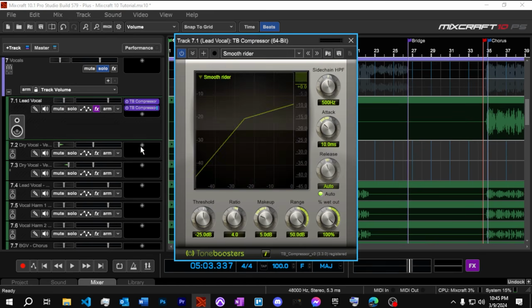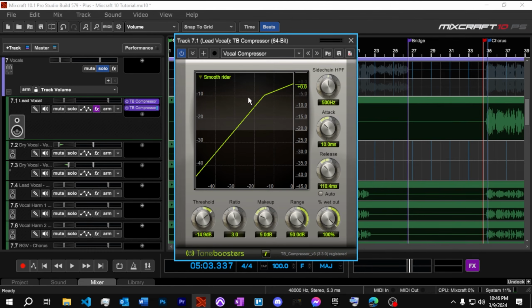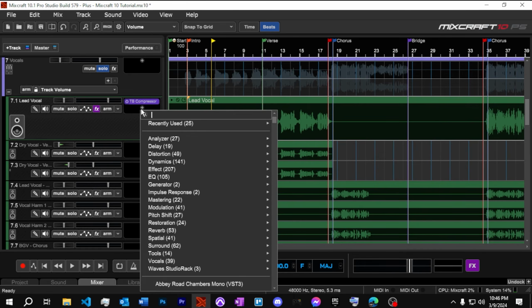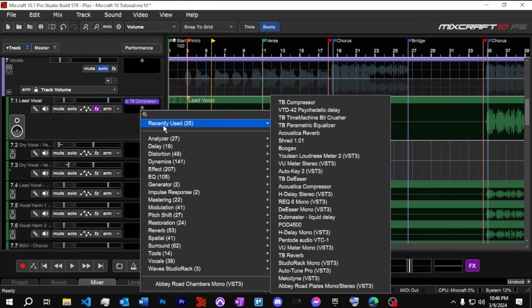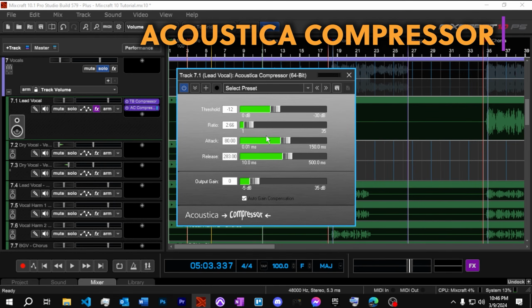So let's add another instance of the same compressor. Again, we're doing a serial compression trick. We're going to add that same preset we had, but this time I'm going to make its ratio a 20:1 ratio. So I think what I want to do, I want to try a different compressor. So let's actually remove that one. Oh, yeah, let's do the Acoustica compressor.